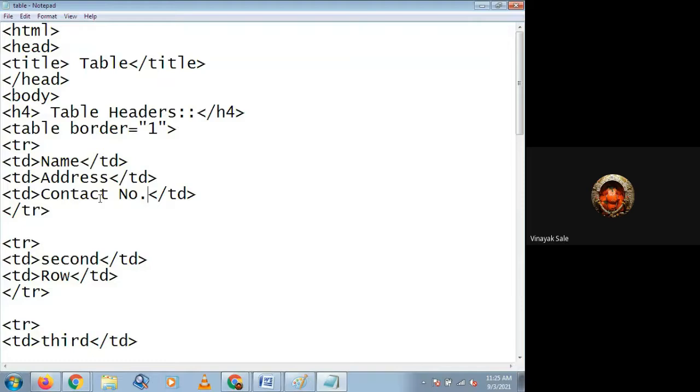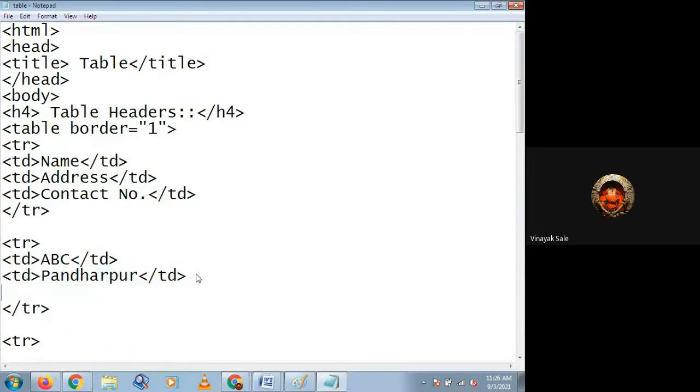Then for the second here, we'll write the name, here ABC. Then here the address, suppose Pandharpur. Then for the contact number, here suppose we write 123456. This is my contact number.